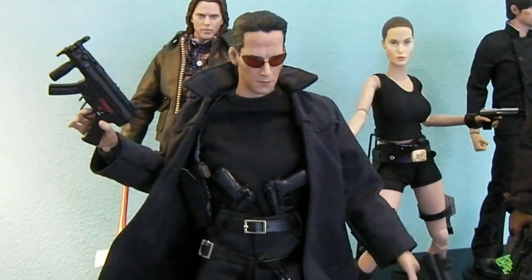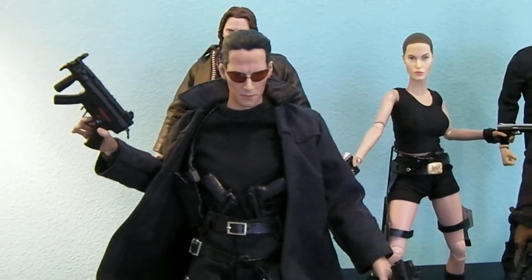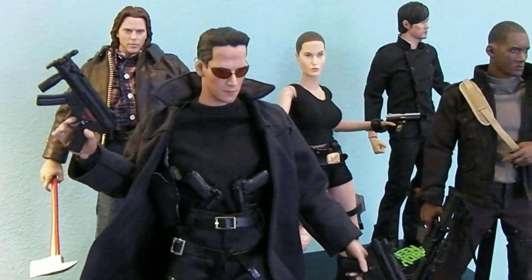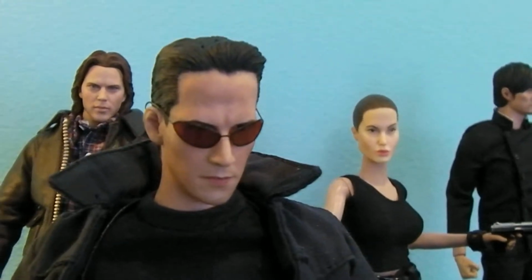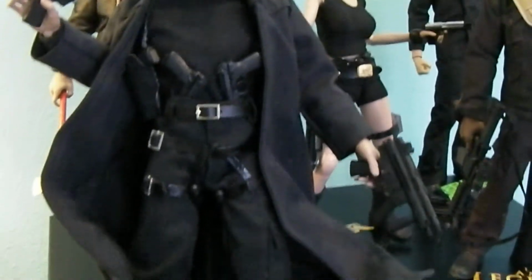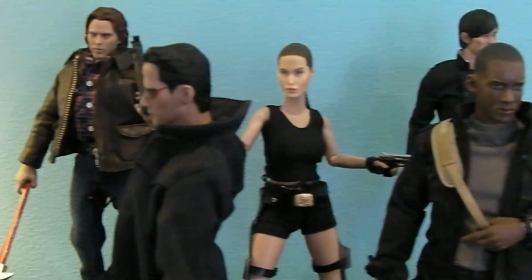Everyone knows him. This is Neo from the Matrix franchise. Again, I like doing these custom figures using the Headplay heads just because it's a lot more affordable and they're really well sculpted and painted up already, and it's a great starting point for a lot of custom figures that you might want to make. So this is the Keanu Reeves head, basically Neo, and I acquired all the parts for the outfit. It's on a narrow shoulder TrueType body with a base, again by Evil Face. He's the guy to go to for all of this stuff, and I think he turned out pretty good.